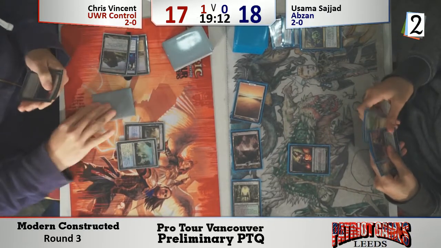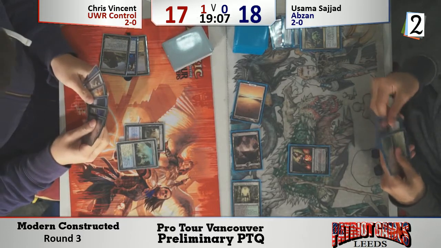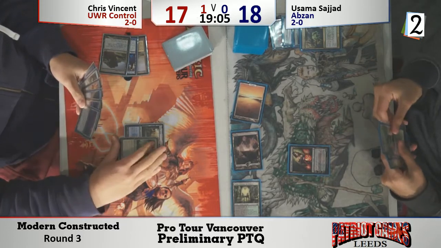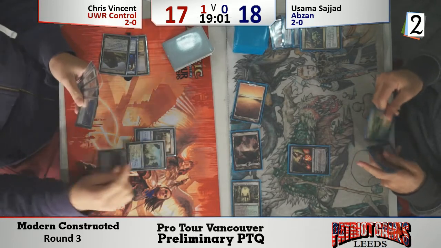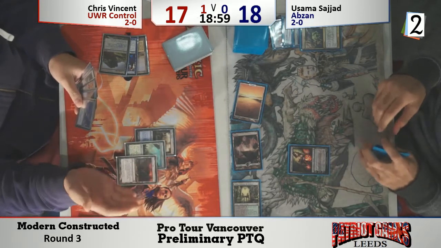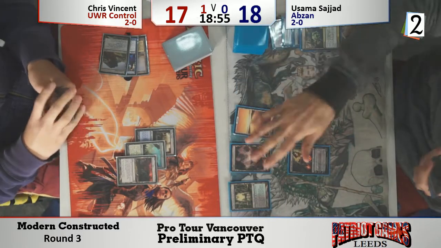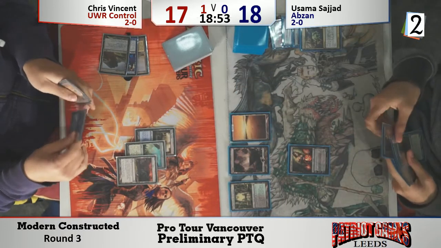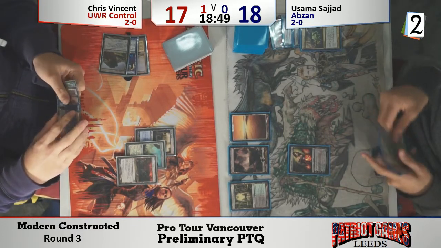He's drawn another one. See what he's got. I'm not sure how useful they're going to be. Oh, a Sphinx's Revelation. Does Chris only have 3 lands in hand here? He passes a turn. This isn't looking good for Chris at all. It's only early stages in the game, but Osama's miles ahead.